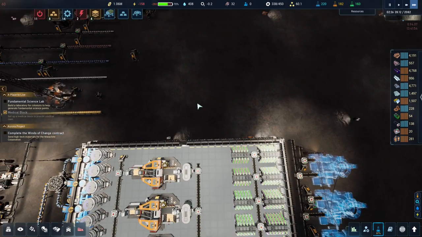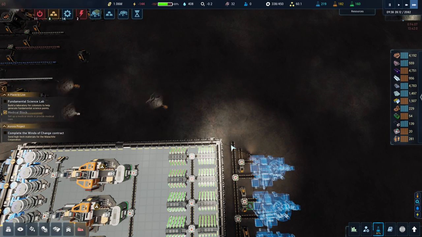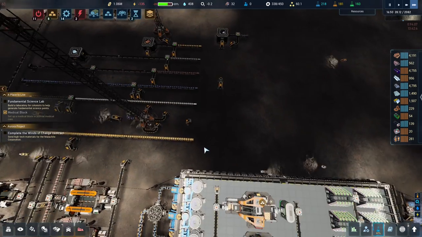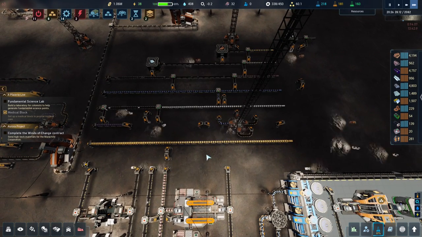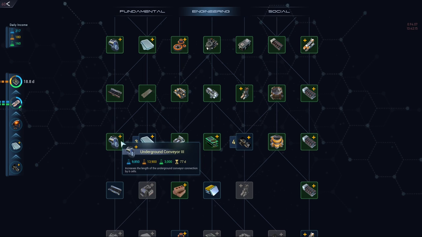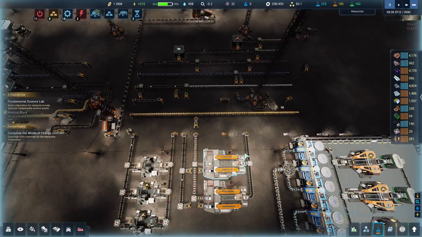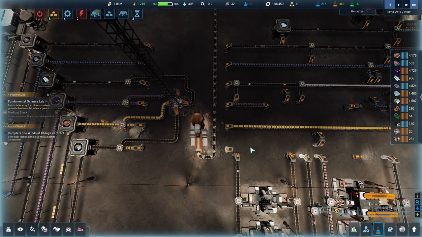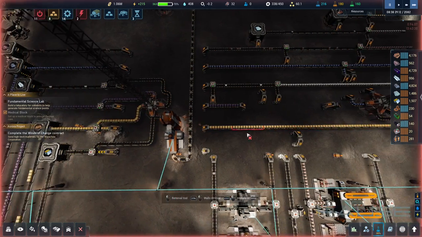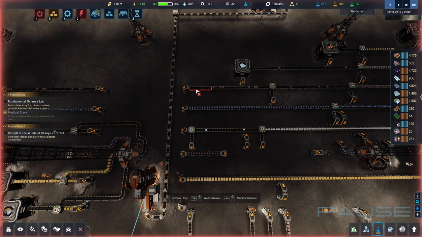So unpause that. Right, so we want to have silicon and rare earth metal. So silicon is this guy here, right? Yeah, I should really be doing these with all undergrounds now. I should really remove all of them and replace them with undergrounds, because now we have, where are we? We're up to conveyor underground threes. Yeah, we should really be replacing these with underground level threes, shouldn't we? Let's do that.